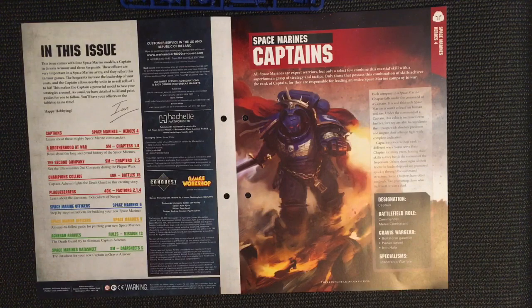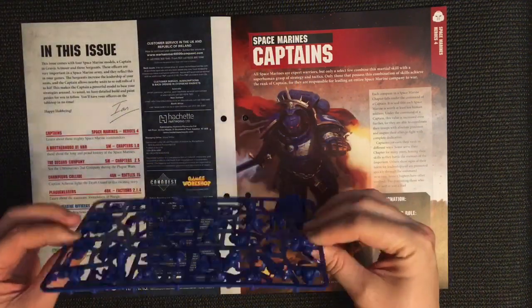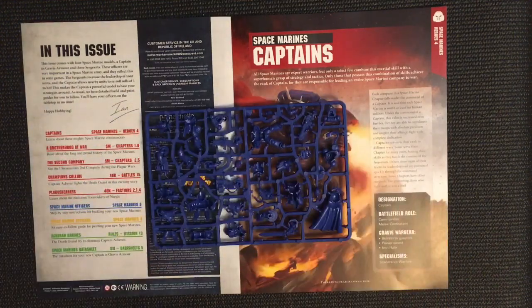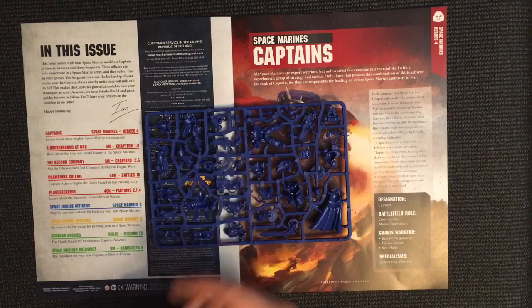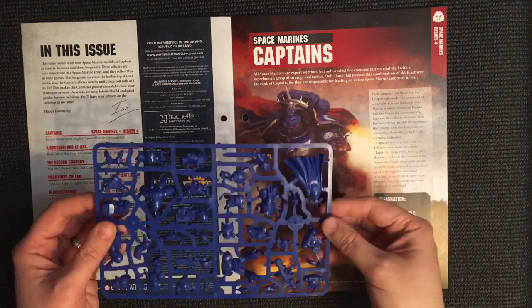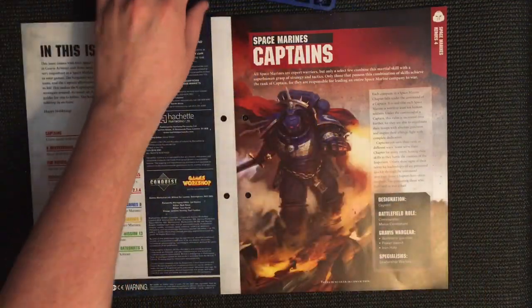So that's good. This is very good actually, because I didn't realise that it was a Captain and 3 Sergeants. So we've got 3 Sergeants that are going to direct our armies. We've already got the Sergeant for the Intercessors that came on the first sprue that we got, I believe, but I believe the other 2 are new.